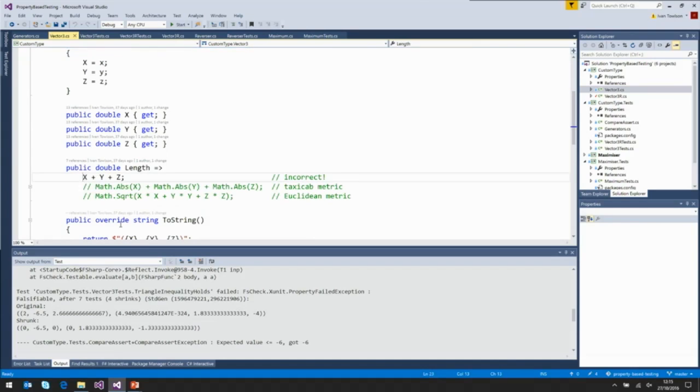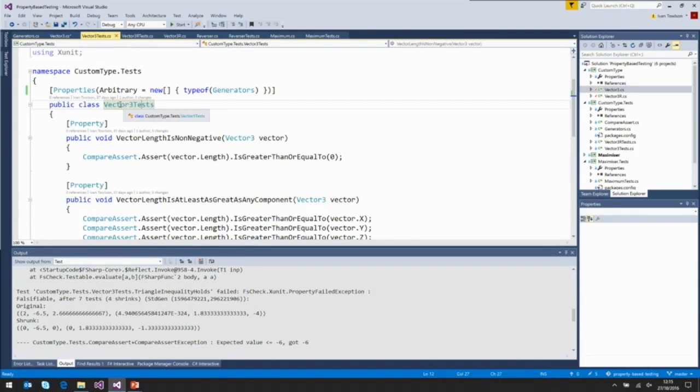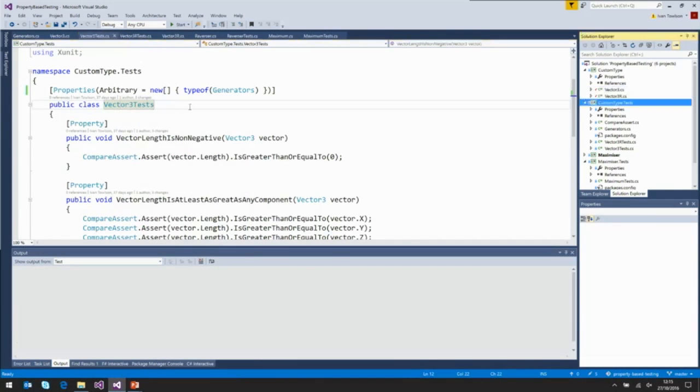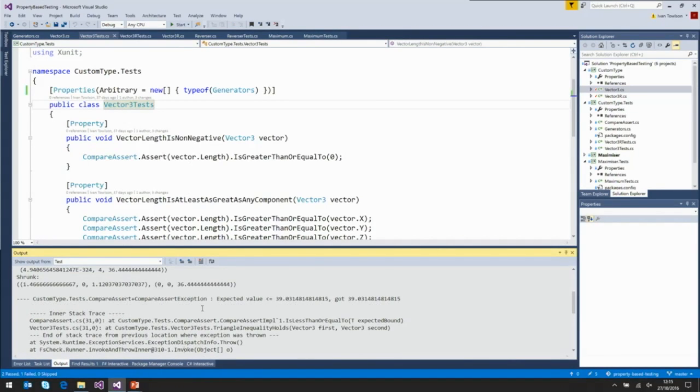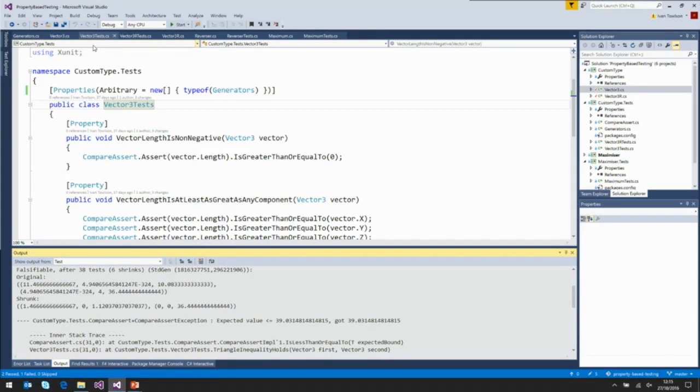Oh, because that's a stupid implementation of length. What about that one? That's interesting. I expected those to pass, but never mind. Curse of the demo.